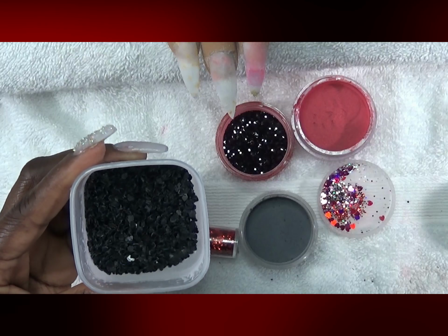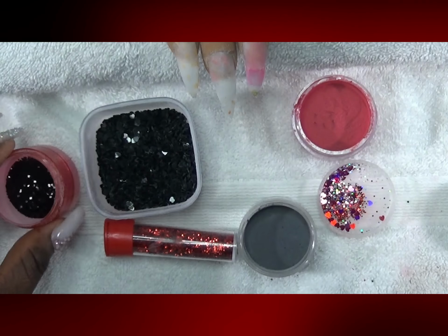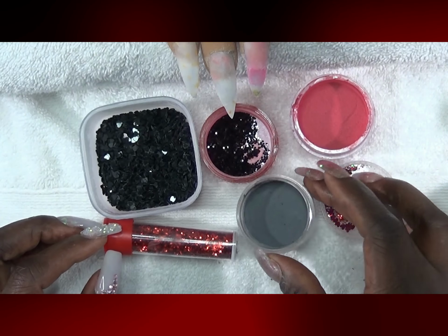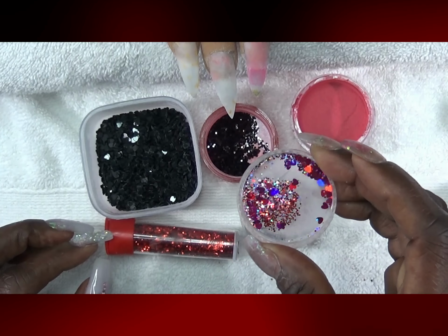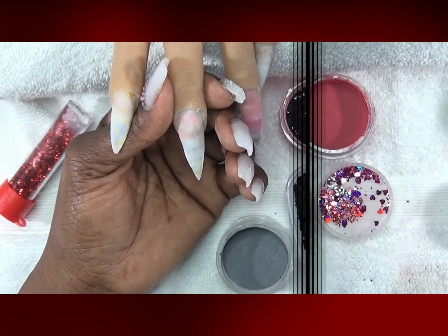This black glitter heart shape I got from a friend. This one I got from Rite Aid. It's just regular black glitter. This is a red pigment powder I use all the time. This black powder I made myself. This is Red Queen from the Glitter Planet UK, and it's so pretty. And this is just black red glitter that I got from Rite Aid as well.